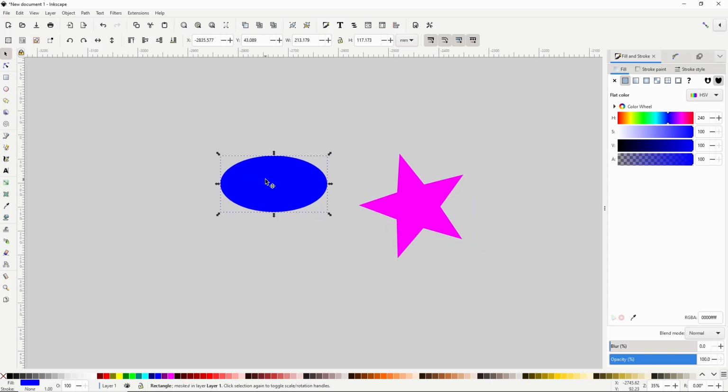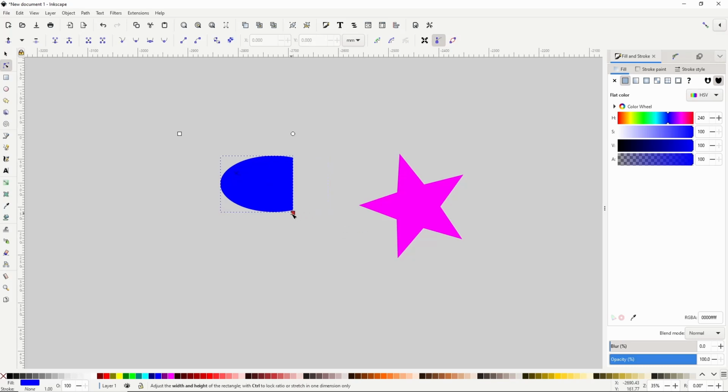Also, like with clipping, we can go to the Node tool to modify the original bottom object. And next to the Show Clipping Paths button in the controls bar, we have a Show Mask of Selected Objects button, which, if we toggle it on, lets us modify the mask.